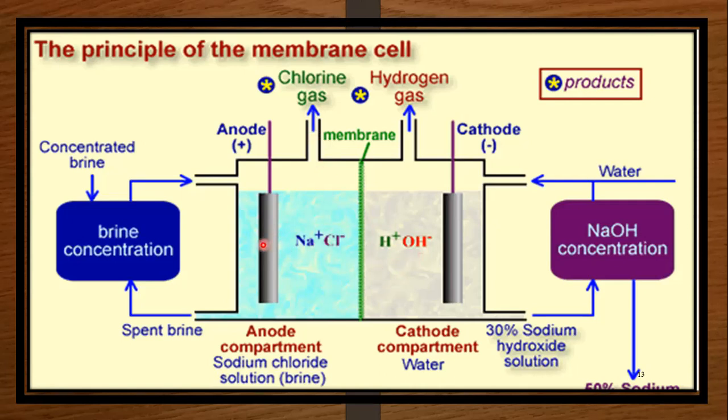When chloride reacts at the anode, it releases electrons. These electrons move from the anode to the cathode, so the cathode carries a negative charge. The hydrogen ions, when they gain an electron from the cathode, convert into hydrogen gas. In this way, we get hydrogen gas from this chamber, and in the other chamber we get 30% sodium hydroxide. After that, this sodium hydroxide moves into the evaporating chamber, and when we evaporate, we collect the water. This water passes again into this chamber, and we can get pure 50% sodium hydroxide.